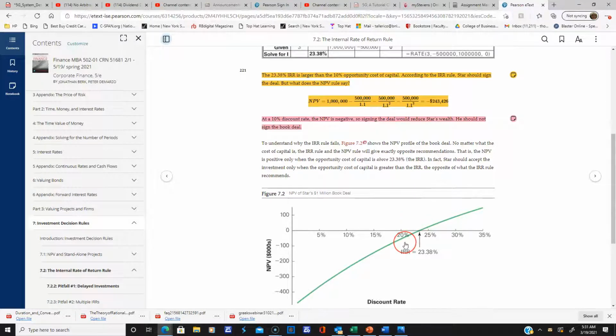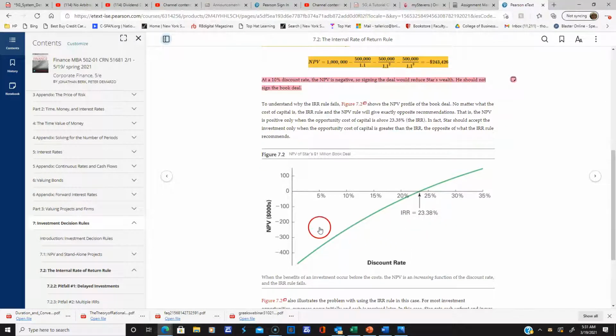And let's look at the graph here. Okay, so we're going to plot the net present values for different discount rates. Here are a lot of different discount rates, and we solved the net present value for all of them. Okay, you see that instead of putting 10%, we can put all of these. Now, if you graph everything and look at the internal rate of return, look at this. All the net present values are 0. So you have to graph the net present value to really see what's going on.